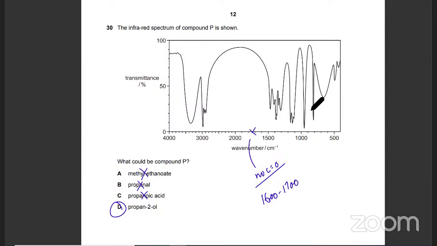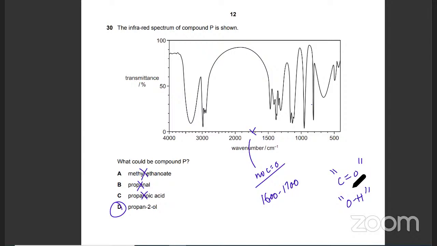I think the most important ones are just to go for the C=O bond. That's the first one. And after that, go for OH. You can try and figure out whether these are present or not, and what type of OH is present. Most of the questions would be solved using this. Is that clear? Yes, sir.